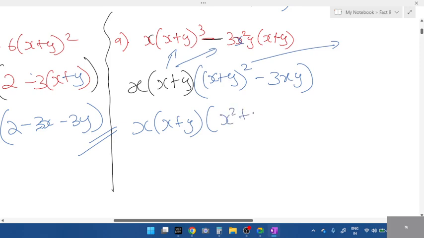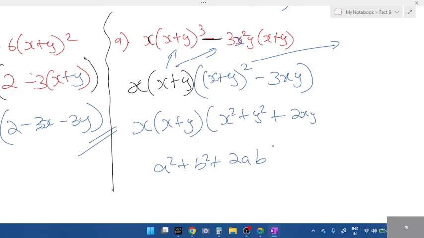X square plus, no x square, 2xy. Where y square x square? What answer? What's the formula? A square plus b square plus 2ab. And here from where you're getting 1 by y. So what did you say? No, y square. Okay. Y square. What is 2 into ab, students? 2 into ab is 2xy. Minus what is left?